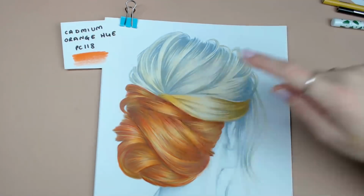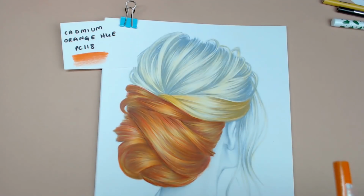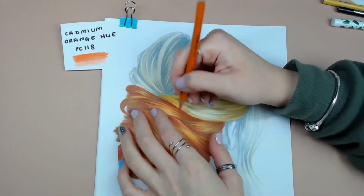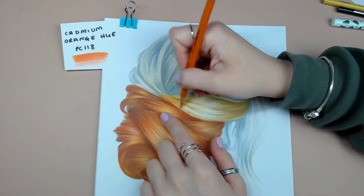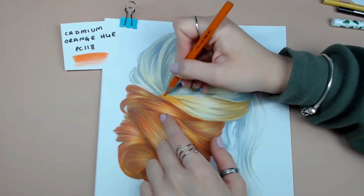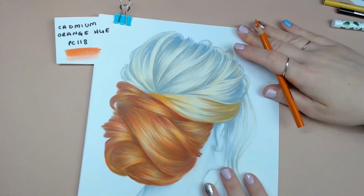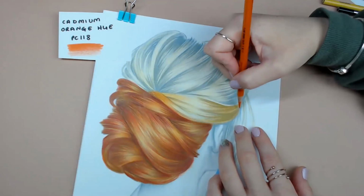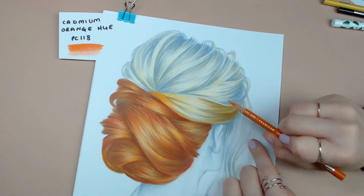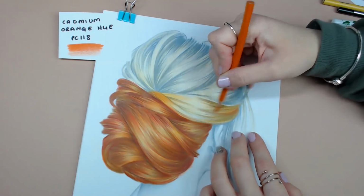So we're down over to Cadmium Orange again. I'm going to bring in the strands. Now you'll see I'm not as quick in this part because now I'm selective. Although I want this section to be quite heavy with the orange. So now I'm selective on where I would like my strands to start building up. I'm going to have to turn a wee bit. Right. Now you can see, use your grayscale as your guide. And that is where you want your Cadmium Orange Hue to fan from.